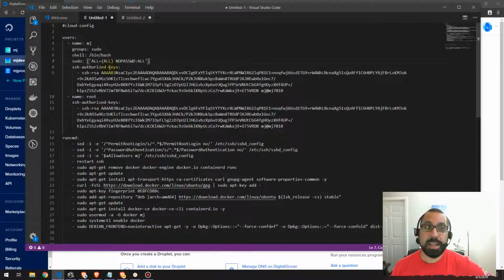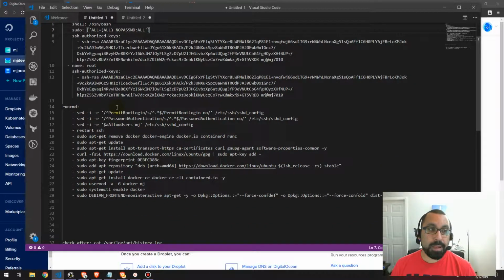And then I've created an SSH key that I want added to that authorized keys file. So this is the public key. Don't worry, I'm going to delete this after this video, so you won't be able to use my key. But this is a public key file that I'm adding in here. And I'm also adding this public key file in as the root user. Now, it's actually not going to matter because I'm going to disable root from being able to SSH in, but you'll see that in just a second. But I'm still going to add this key file in there. I'll have the private key file that I use to SSH into this server. So that's the user setup section up here.